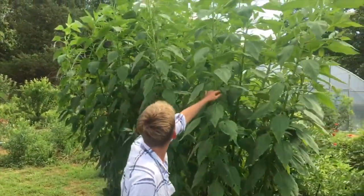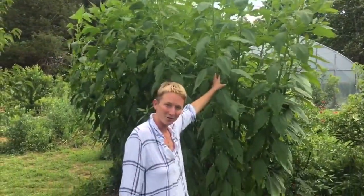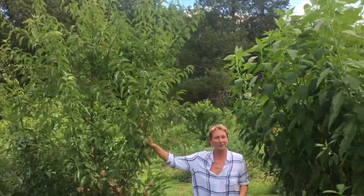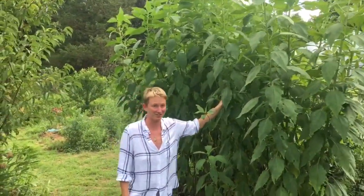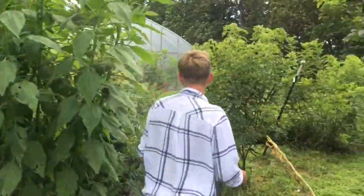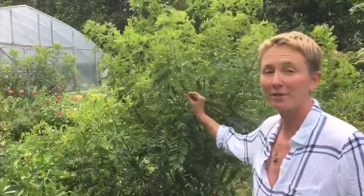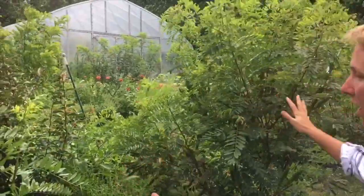Here we have a bed you might remember from last year. We planted Jerusalem artichokes which are towering and in competition with this wild plum that we planted three years ago — so three years of growth versus the first year of growth. And if you come this way you can see the wild fall cendigos which we use as a chop-and-drop species are just doing awesome.